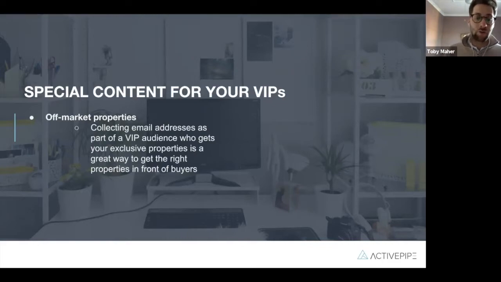You might have a 4-week auction campaign, but a week before you might release it to the VIPs, just to generate some interest, generate some register interest for your vendors as well. Get the properties in front of buyers, but also get some feedback pre-campaign to your vendors as well. Now, we pick up on the off-market, but we can also tailor that to the buyer's requirements as well, so they're getting the relevant opportunities, okay?